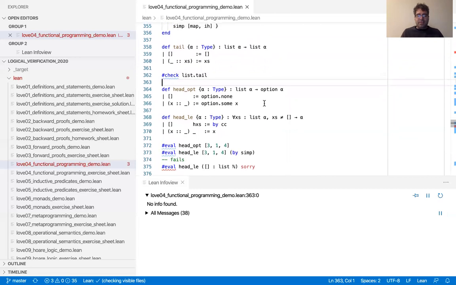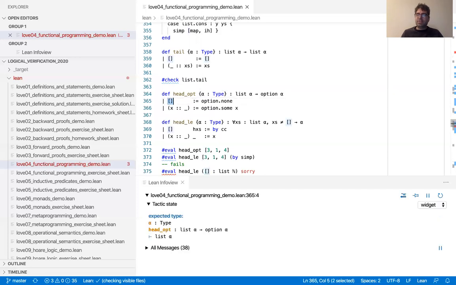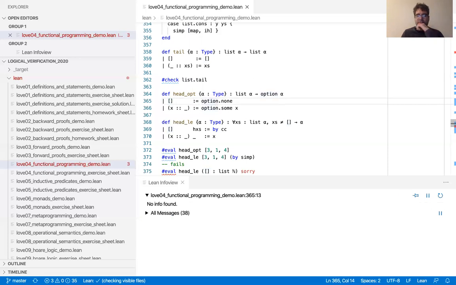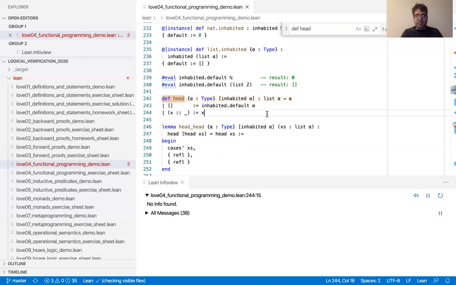Now comes the really interesting function, the head function. Because we already saw one solution to the head problem. You recall that we didn't know what to return in the nil case. And above, I can go there, we just use inhabited and we return the default.